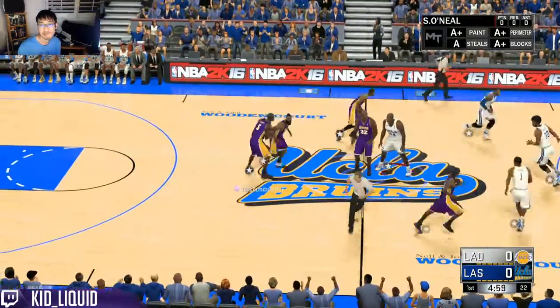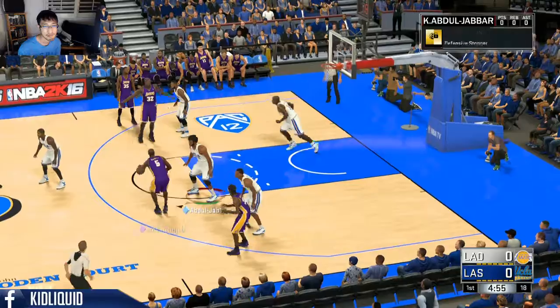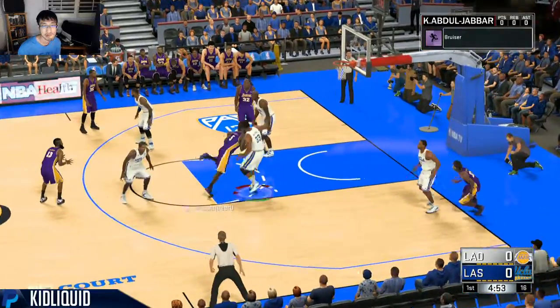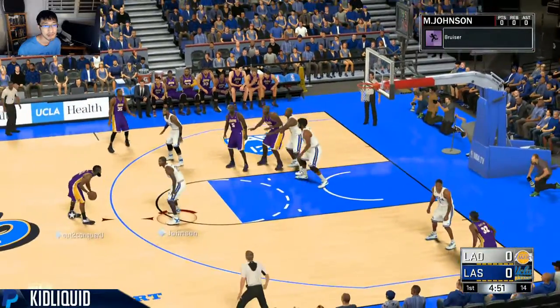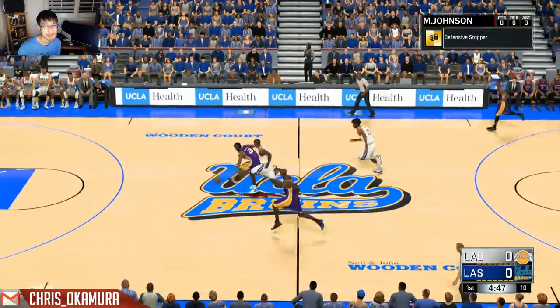It'll be Los Angeles off the tip. Here are the starters for Los Angeles. We've got Garnett, Lip Hamilton out there with Harden. Then there's Shaquille O'Neal. And it's Durant in at the 3 slot.